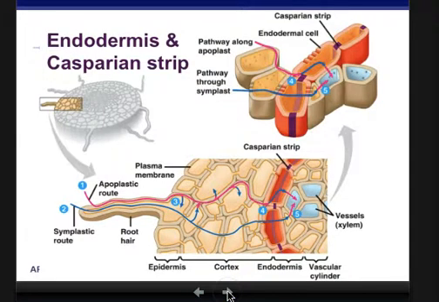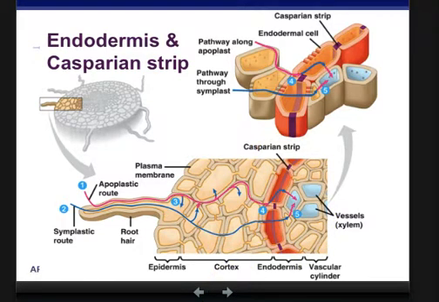All right, and so the answer to this particular issue is called a Casparian strip. It is a strip between the two cells of the epidermis, and it will allow water to be forced into the cell. So here again is that same picture, and what happens is that when the apoplastic route, the water hits the Casparian strip and goes into the xylem. And that's the gist there.